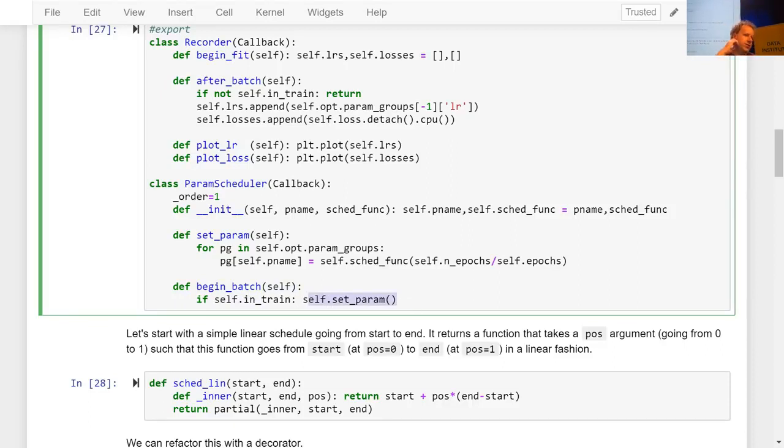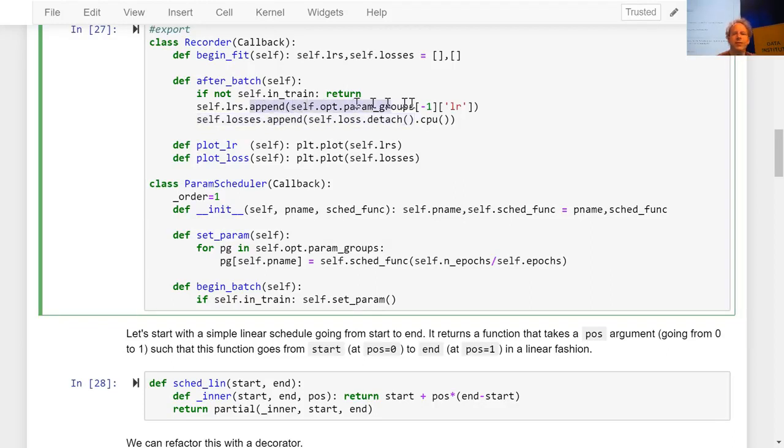It's pretty hard to know if our scheduler is working if we can't actually see what's happening to the learning rate as we go. So let's create another callback called recorder that at the start of fitting sets the LRs and losses arrays to being empty. And then after each batch, as long as you're training, it appends the current learning rate and the current loss.